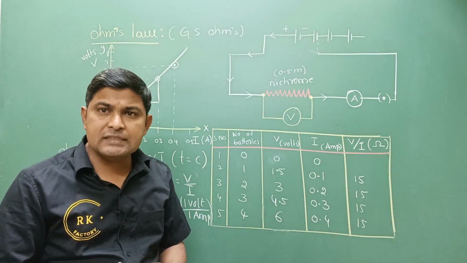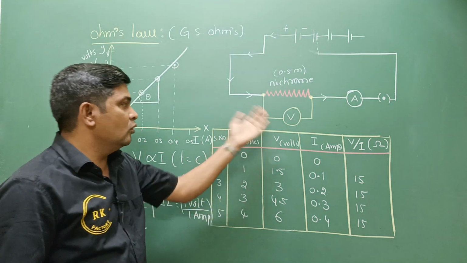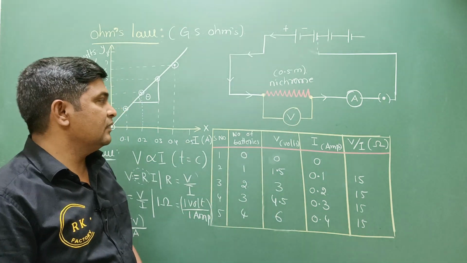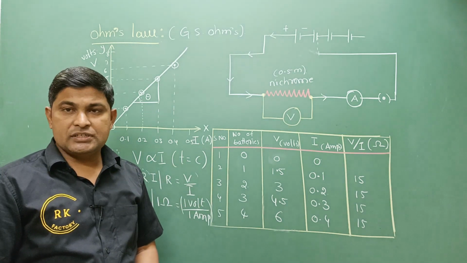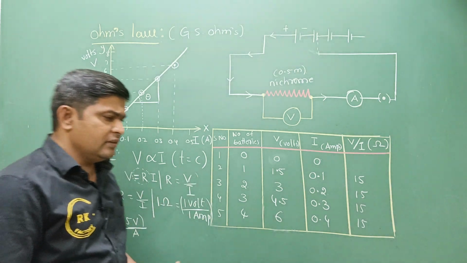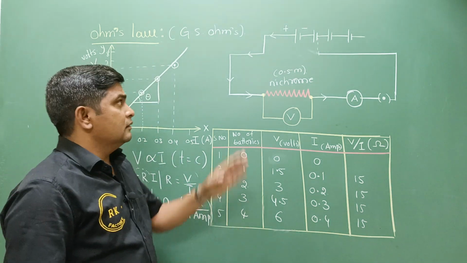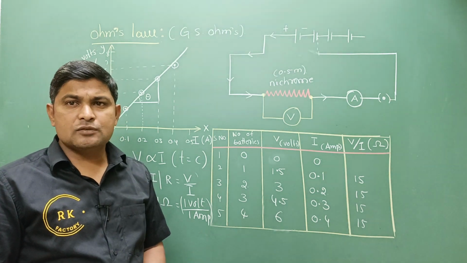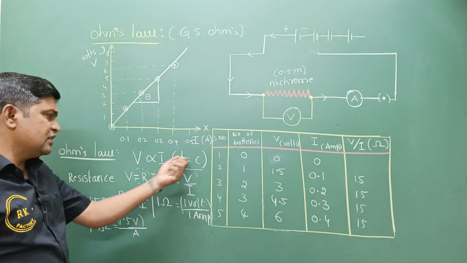So if you want to notice them, there should be high resistance, then we can identify the voltage and current values. In that case we can find this table and understand what is happening, the relation between potential difference and current. So we will see how the resistance can be affected if we connect the resistors in parallel or series. Equivalent resistance is going to be what? Or is it depending on this condition only, when temperature is constant?